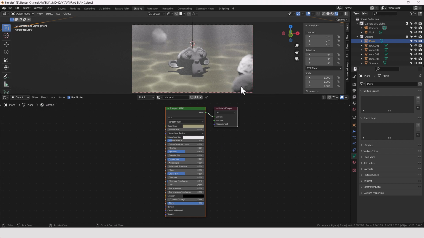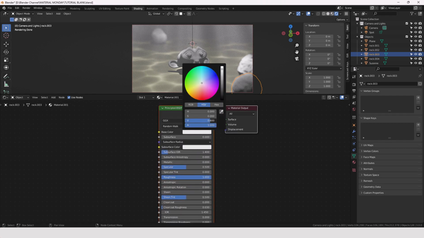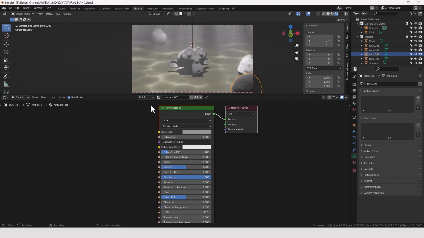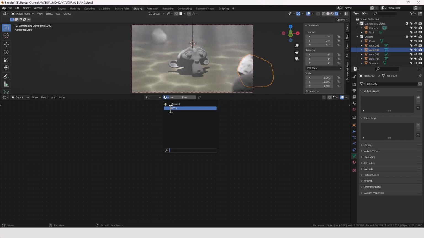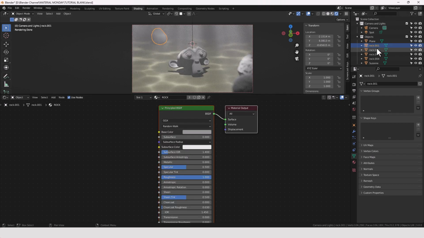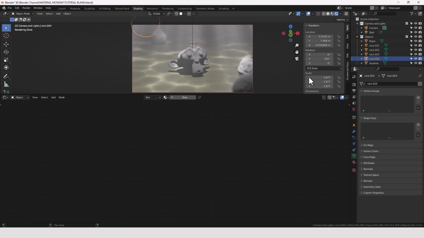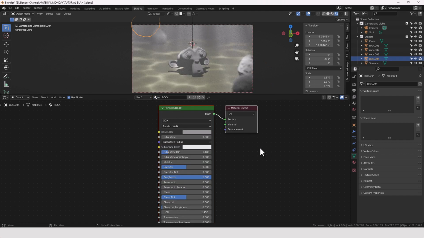And then I'm going to choose a rock, add a new material. Set the roughness to 1, and again we'll give this a sort of greyish color, 0.3. Let's call it rock so I can use it on the others. Select another rock, and another, and which one haven't I done? This one, rock. So if I select the plane again, I can give this a name of riverbed.